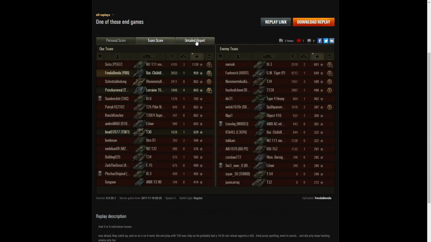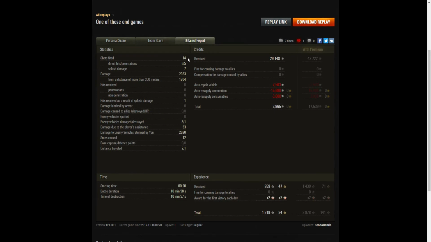Okay, let's have a look at the detailed report. Well, he fired 14 rounds, got 6 direct hits, 5 penetrations, 7 splash damage, did damage of 2,033 hit points, of which 1,704 were at more than 300 meters. He received 1 hit as a result of splash damage from the GW Tiger P.